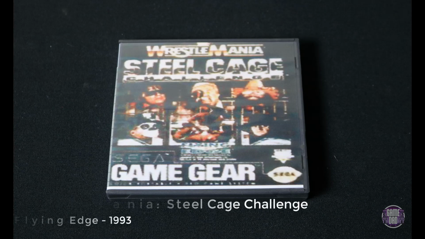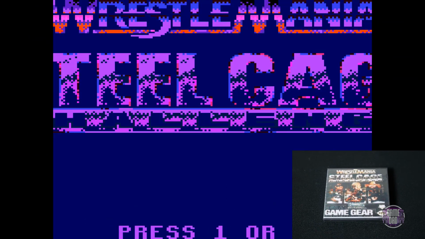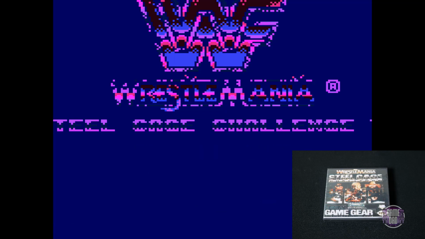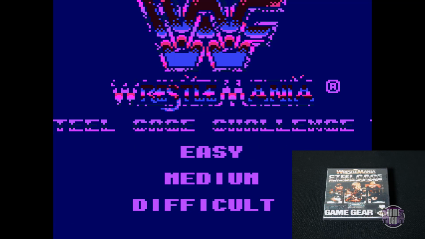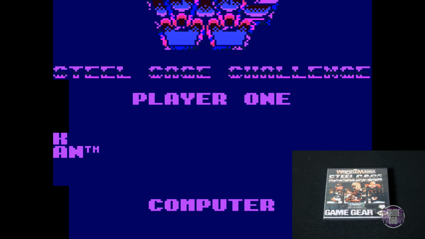And here we got WWF Wrestlemania Steel Cage Challenge, released by Flying Edge in 1993. And this was having some graphics issues, but overall, it's a lot like pretty much any kind of WWF, WWE game on any of the handhelds or consoles from this era. And overall, I mean, it just plays like a basic wrestling game. There wasn't really anything that super stood out to me.